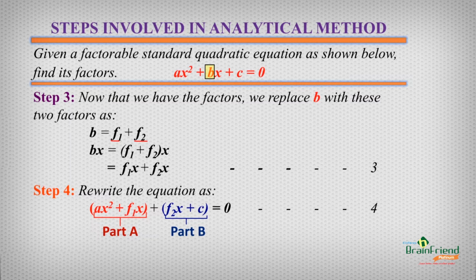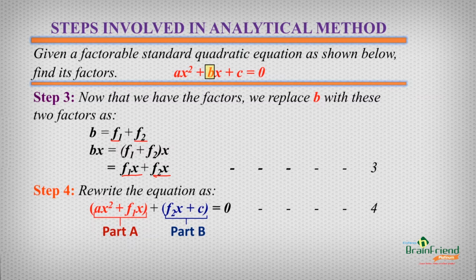If we solve through, we can then say that bx is equal to f1 plus f2, all in brackets, and then an x outside. The x simply means we can multiply everything inside this bracket with that x. When we do the multiplication, or what you simply call expansion, we would have f1 multiplied by x plus f2 multiplied by x, as shown in our equation 3.